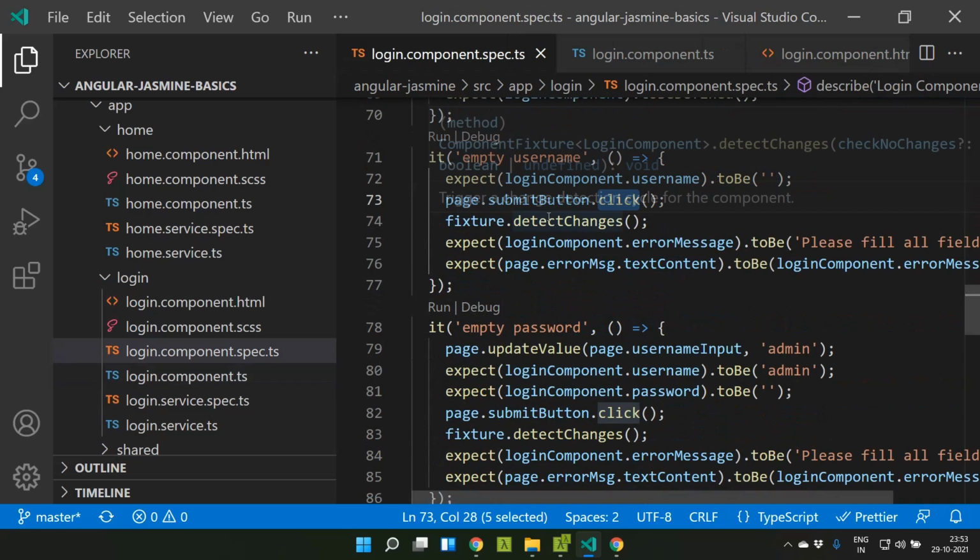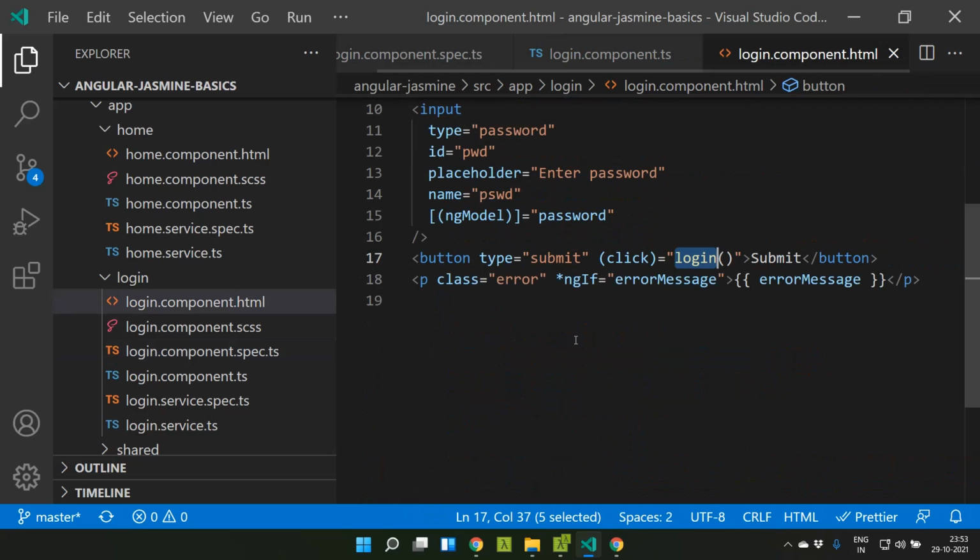So once we click on that, we will be running detectChanges. Why are we running detectChanges? We will be evaluating our HTML part, that's the bound value. So here we are checking whether our error message is getting displayed.